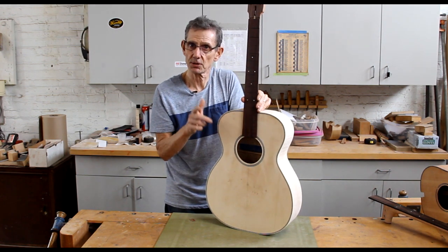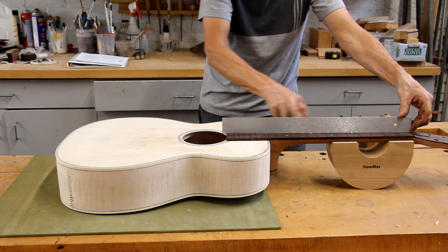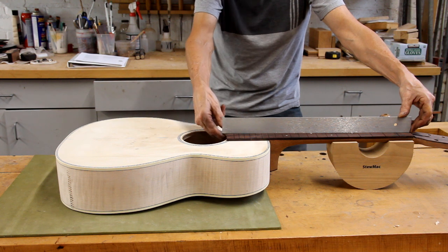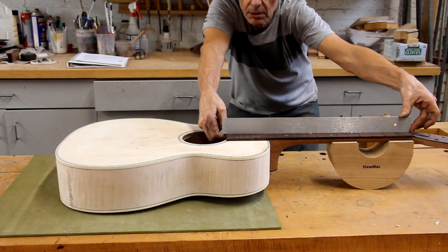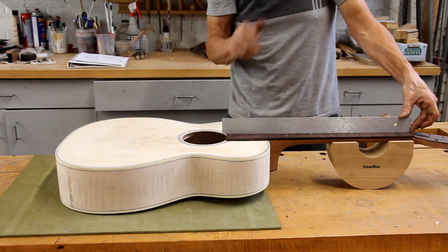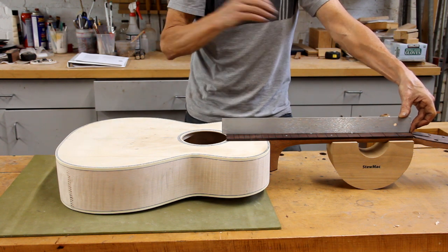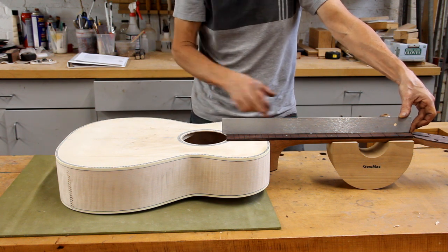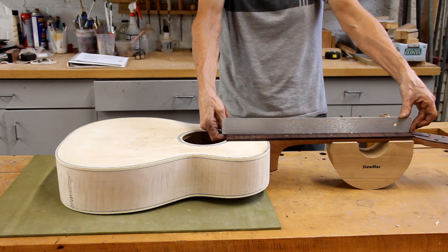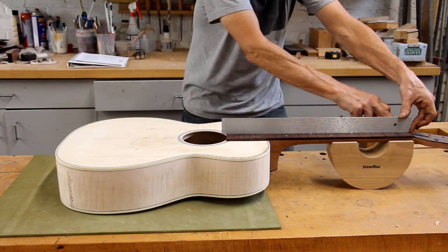Let me show you in a little more detail what I'm talking about. Ideally, when the guitar is strung up, you want a flat fingerboard all the way from the first fret to the last fret. If I were to glue this fretboard extension down the way it is now, I'd have about a 16th to 3/32nds of an inch falloff. For some builders that's okay, but if you look at factory-made guitars like Gibson, Martin, even some overseas imports selling for less than $500, their fingerboards are always dead flat. To me, falloff is unacceptable on a new build, and you're going to have a hard time selling guitars if you consistently can't make a straight fingerboard.